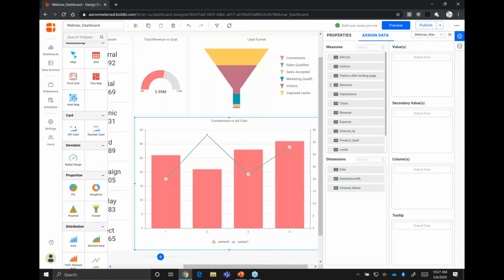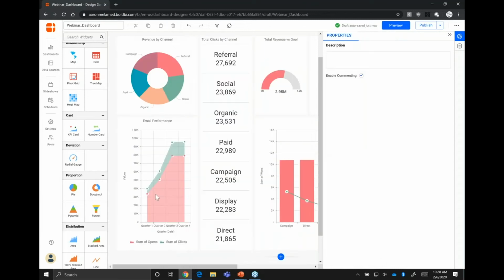Now, there are a couple of other things that we can do to customize how much data is actually displayed in any given widget and how it's displayed. So again, coming back to the example on the left side here of the dashboard, this widget is kind of squished over here in the corner. So I had to show data on a quarter by quarter basis as opposed to, let's say, by month. There's just too much data to show there, and I didn't want to have a scroll bar.